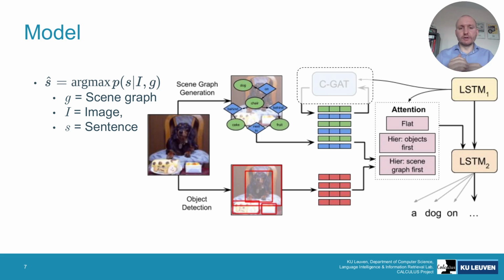And of course we can reverse this operation as well, by first attending over the scene graph, followed by attending over the object. And as you can see at the top, we have this blurred out CGAT, and the CGAT is what we call the conditional graph attention network. It can also be a normal graph attention network. And since we have a scene graph, we could make use of some graph neural network to update these states further and get more knowledge of what is important, especially when we feed information from the captioning process into it.